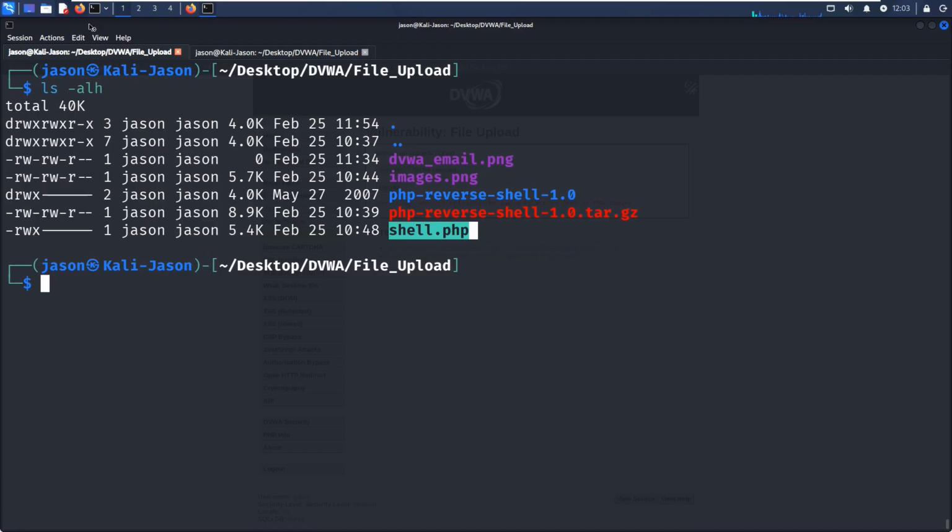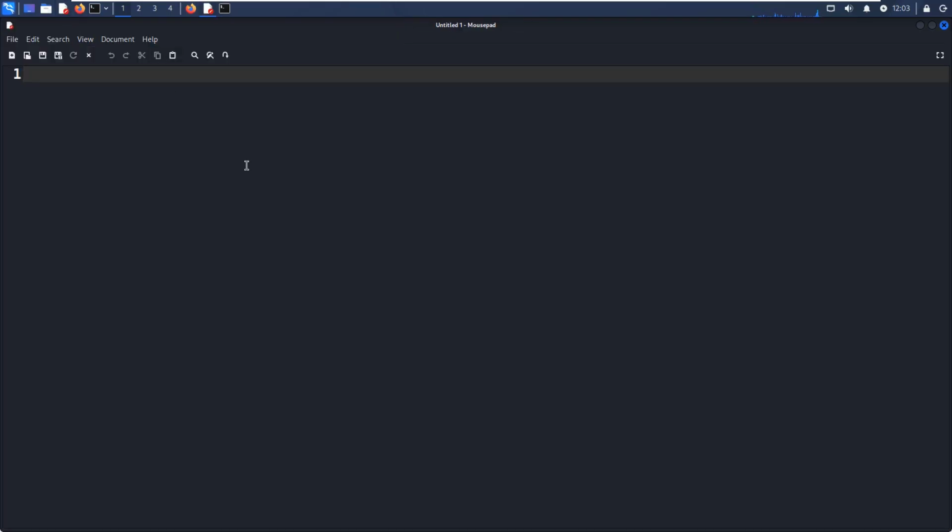Normally, we can take the following techniques to bypass the filter. First one, we can change the extension. In a real engagement, we don't know which kind of filter is in place, right? Sometimes the application will be checking its type or extension.